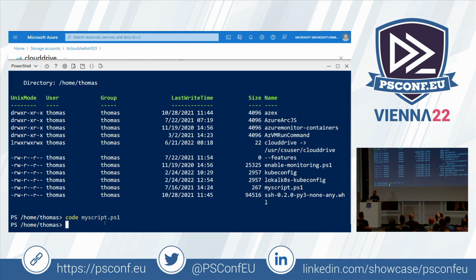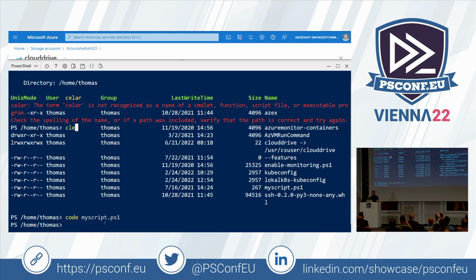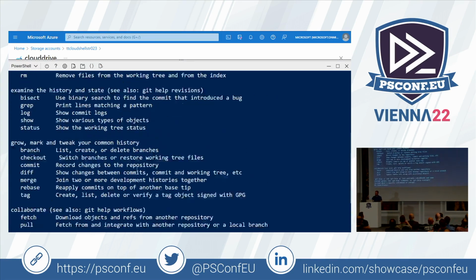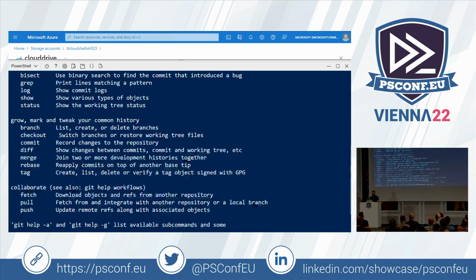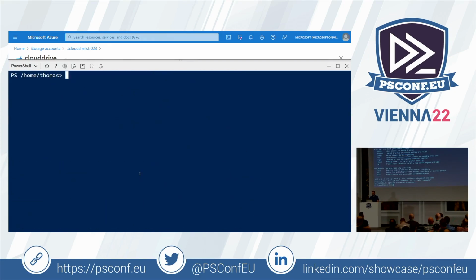Now, would I recommend doing that? I would probably recommend that you create your scripts in a GitHub repo, right, and store them there. And then guess what? Oops. Git is already there, right? So you have Git, you could just do a git clone of your repo with all the scripts here and then basically work with this as well, right? So that's probably a good thing to do. And that would probably help in some cases, at least for your scripts, when you have multiple environments, multiple Cloud Shells, you would just store everything in the Git repo and clone that repo into your environments. I know it's probably not solving all your problems, but that's something you could do.